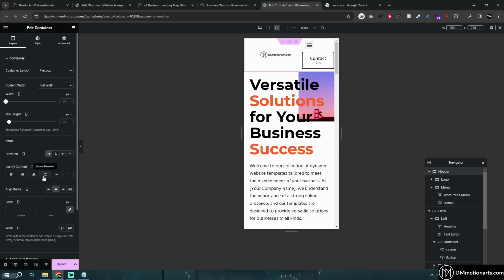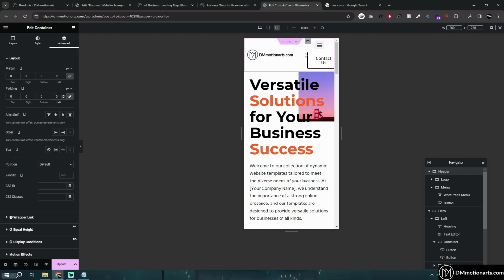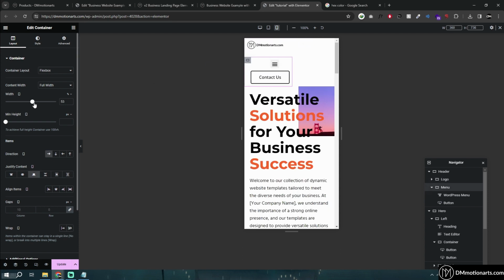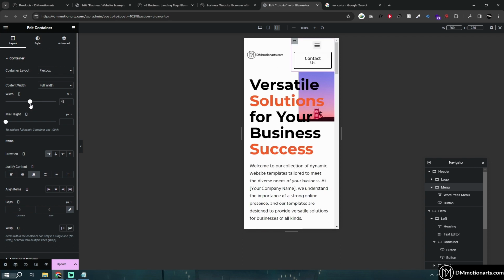Click around here, make it space between, or we need to remove the padding, totally forgot, like this, and then just choose it to be like this, and then this one is 46, so we can just make it like 54, something like this.